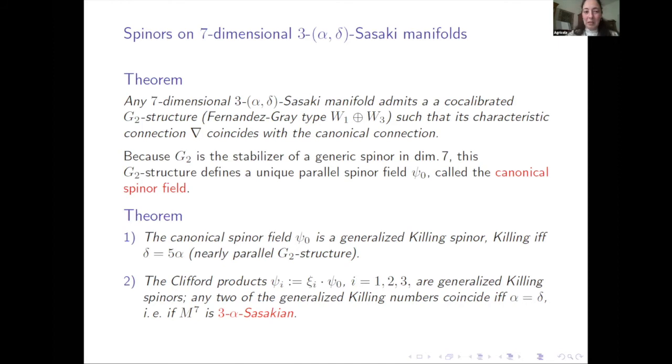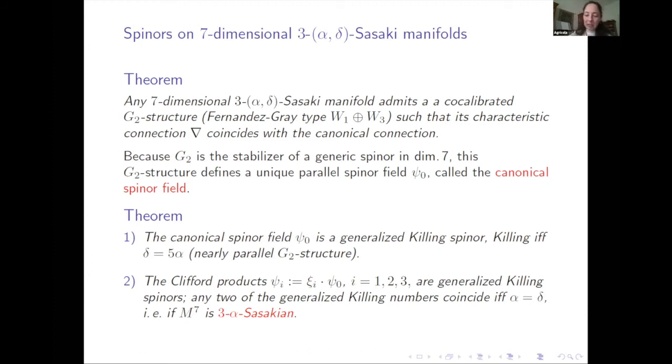Okay, good. Now, in the last 5 minutes, maybe going over time by 2 or 3 minutes, I would like to tell you something about some new results. These are linked to two areas or circles of ideas. The first is the homogeneous case. And the second is that we can use this nice new class of free alpha delta Sasaki manifolds as a toy box for studying strongly positive curvature.